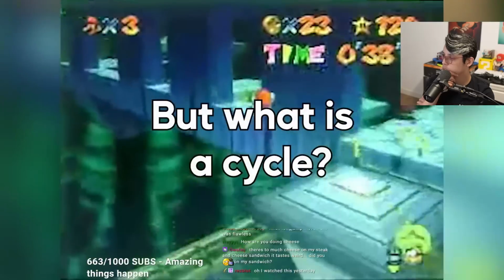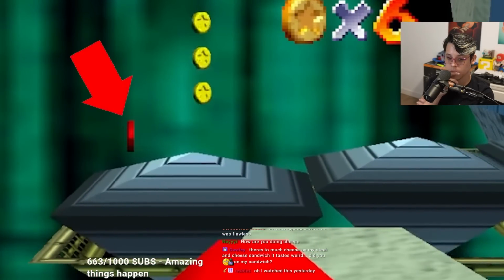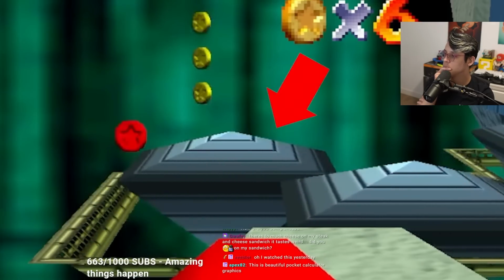But what is a cycle? A cycle is based on these rotating platforms. A cycle begins when a platform is approaching the 6th red coin, and it ends once the platform moves past the red. Once that platform moves past the red, the adjacent platform starts a new cycle.